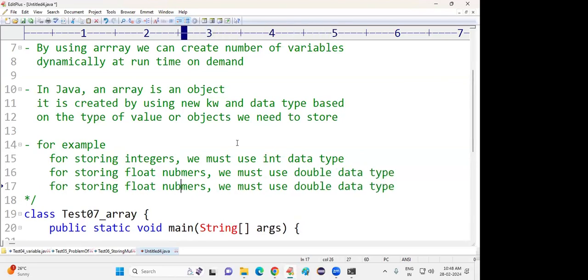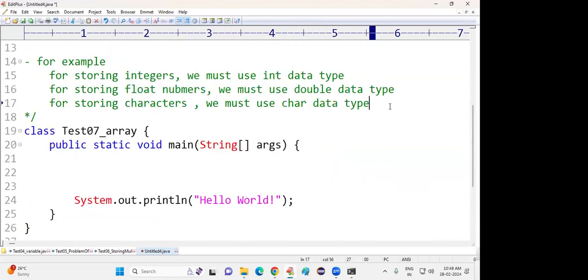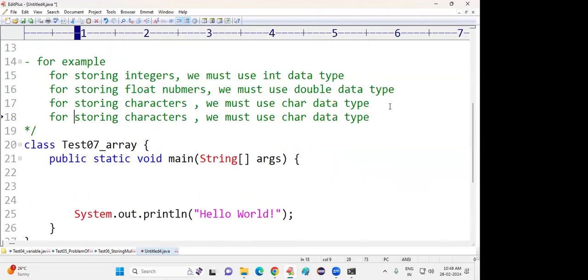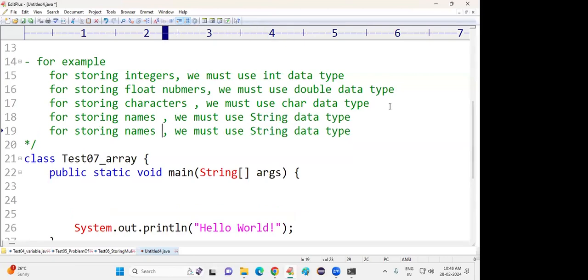For storing characters, we must use the char data type. Next, for storing names, we must use the String data type. For storing boolean values, we must use the boolean data type.